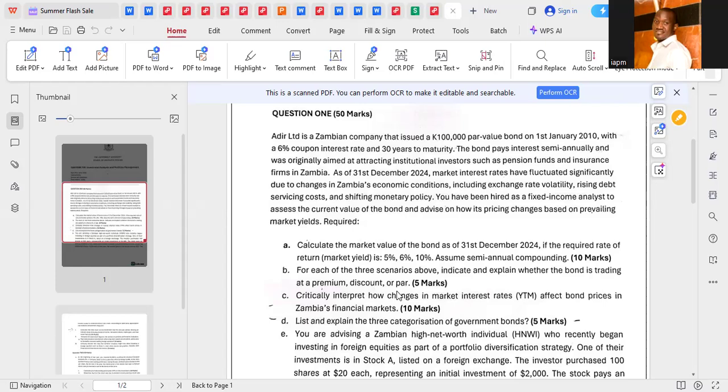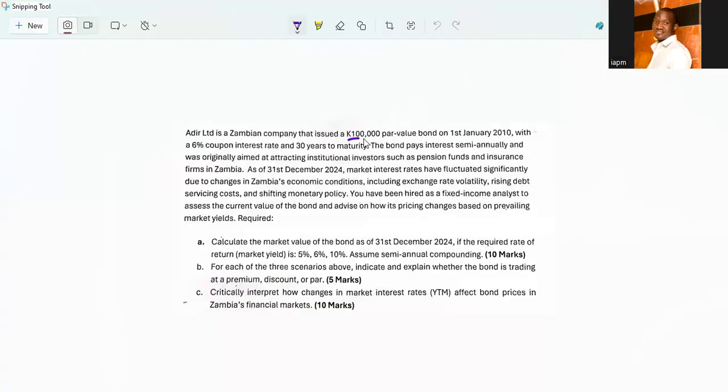Okay, so let's help me identify what we have. What can you identify from there? Yes, we can pick the face value, which is 100,000. Okay, please let's apply what we were learning there. So the FV is 100,000. What else do we have? The coupon interest. Coupon interest is what? 6%. 6%, small i.